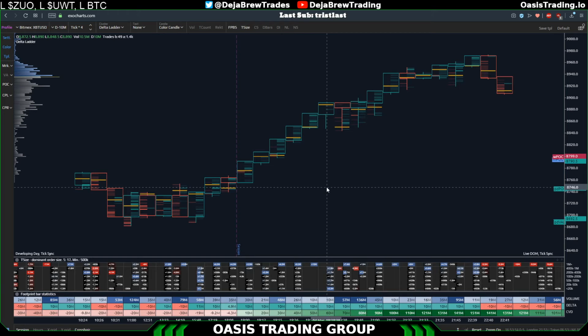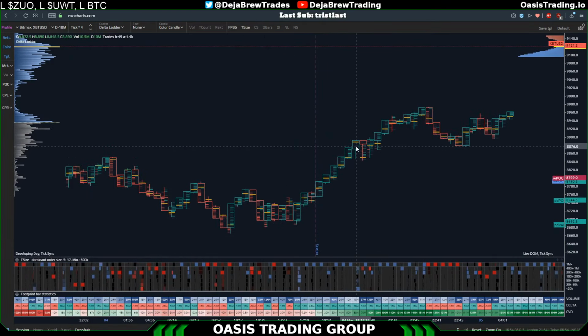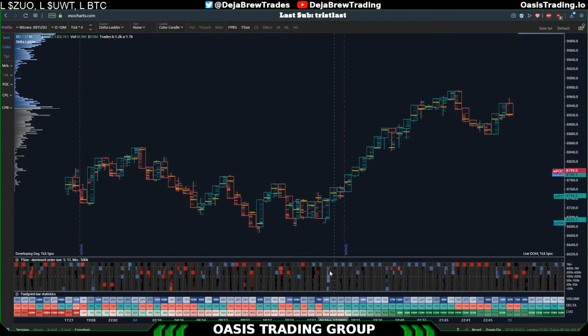It's very rare, but sometimes you'll see a divergence. You'll see the big guys going one way and the little guys going another way. Typically, you don't see it very often, but you will see it occasionally. But what I like to look for is confirmation with not only the CVD, but also the T size. And by zooming out, you can see, look at how much red we have down here.